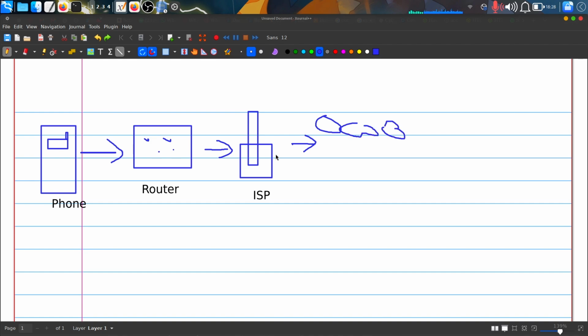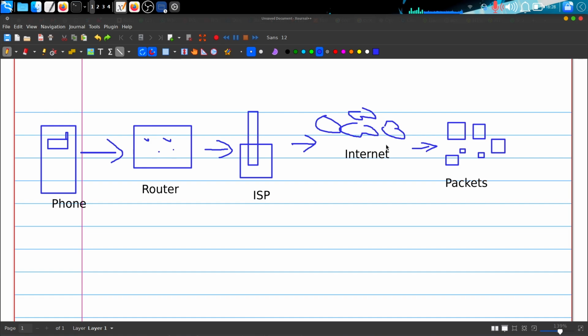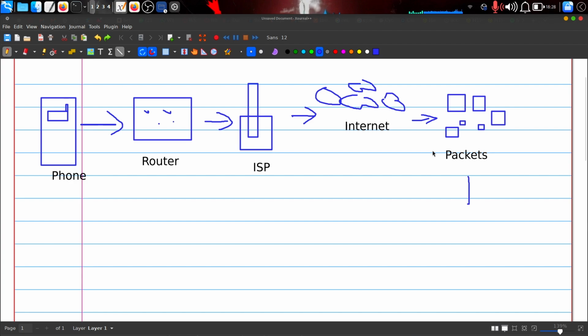So now I'm already connected to the internet, and somebody will be asking, okay, since it's already on the internet, that means my data has already reached the destination, right? But that's not the case. Your data, your request, or your information does not go all at once like that. The internet will break all this into bits, and these bits are what I call packets. These packets are bits of your request or information that will all go to the same destination, and the destination they ought to go to is the server.